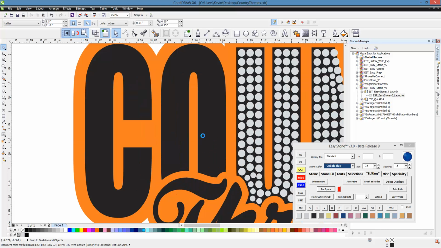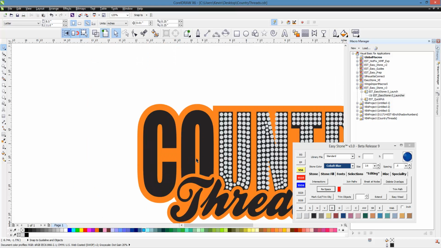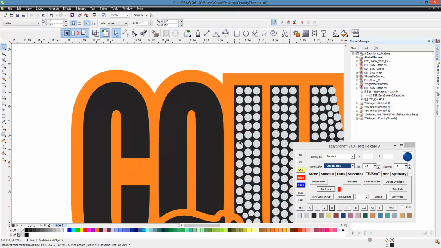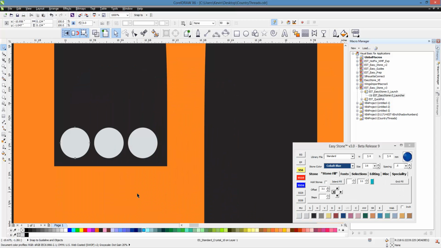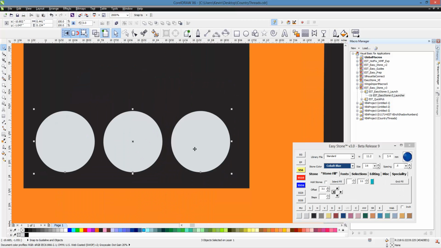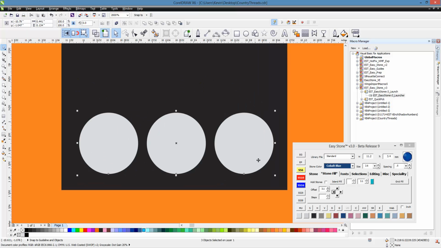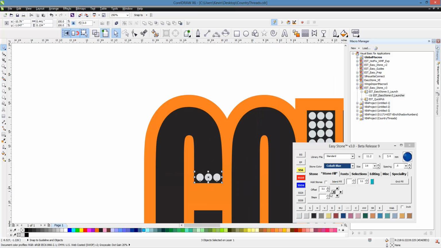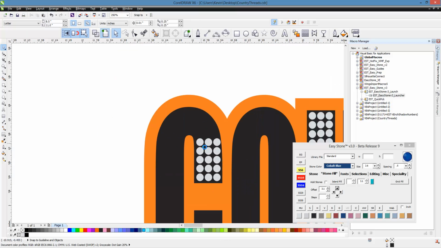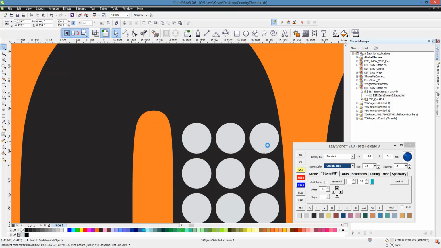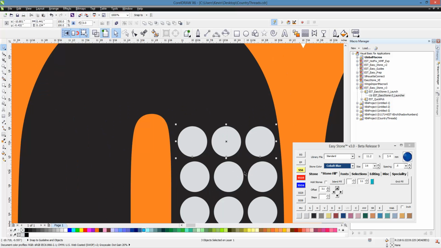Alright, so now we kind of need to do the same thing with our C and our O here. I think we'll start with our C though. So what we'll do here is we'll pick a stone, drag it over. We'll offset it a couple of times. Set these stones left to right, so they fit within our HTV window like we want. And then we'll offset here to a certain point where they start to curve. And then we'll move that over.